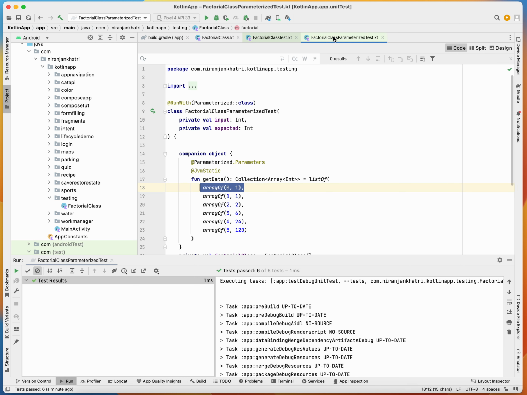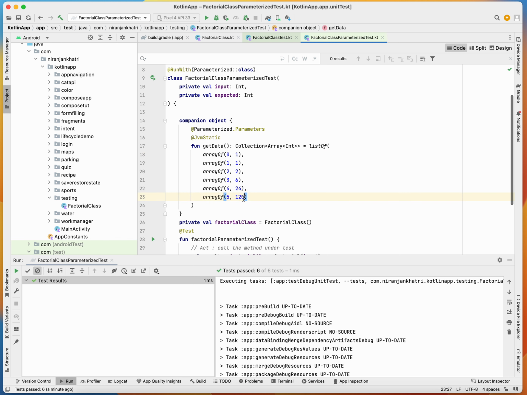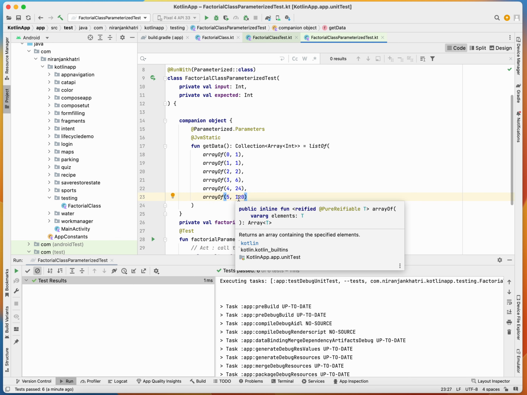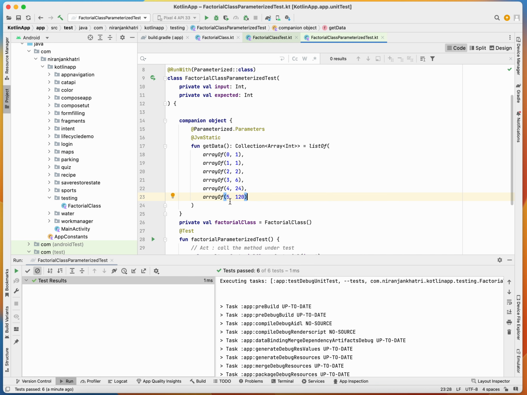So what if your number is too big, right? For example, 5 factorial is 120, but it will be much more for larger numbers, right? The factorial, if you say 10 factorial will be a very large number, 11 factorial will be a very large number, 12 factorial will be a very large number. So how can you handle these situations? So there are different scenarios. So let's go step by step. First we will try to handle the situation when your number can be a negative number, right? So how can we do that?